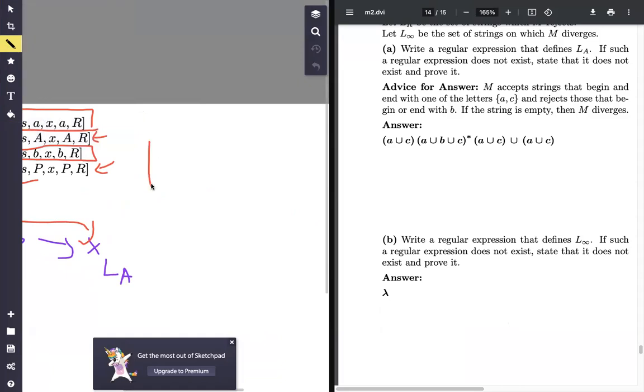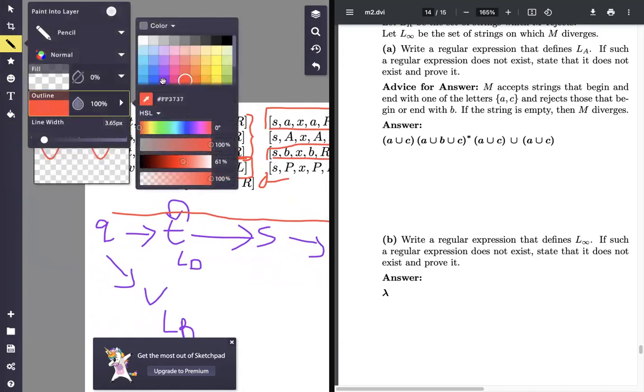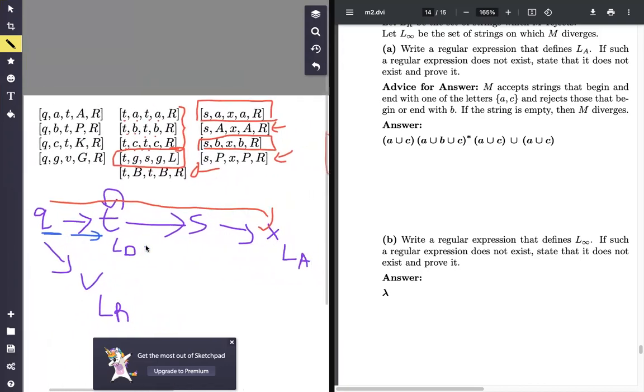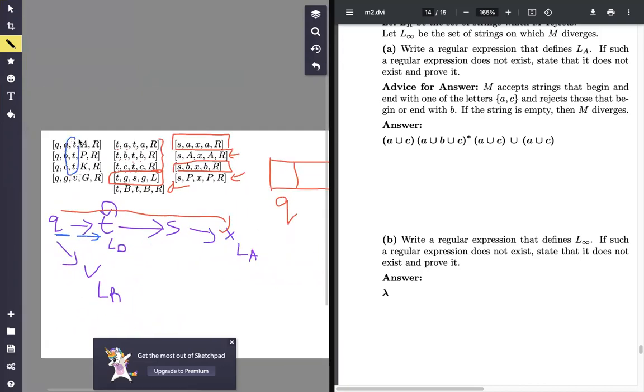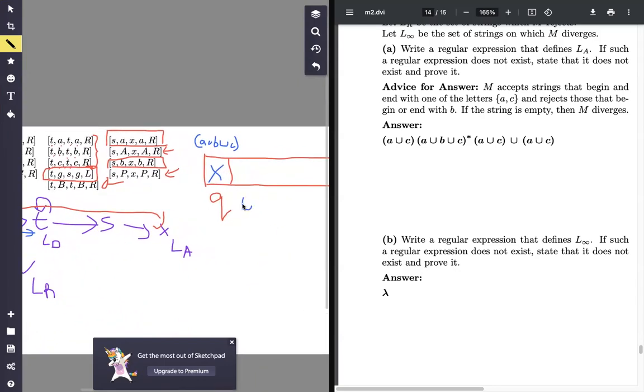So let's write this. If this is our tape and we're in state Q, our goal is to go from Q to T. Let me switch colors to show that diverging is these blue transitions. So we need to go from Q to T, and the only way to do that is with one of these three transitions, right? They all do different things, but it doesn't matter for now. Let's keep it ambiguous. Let's write A or B or C. Whatever was on here, it's turned into some capital letter. And then we move to the right, and now we're in state T.